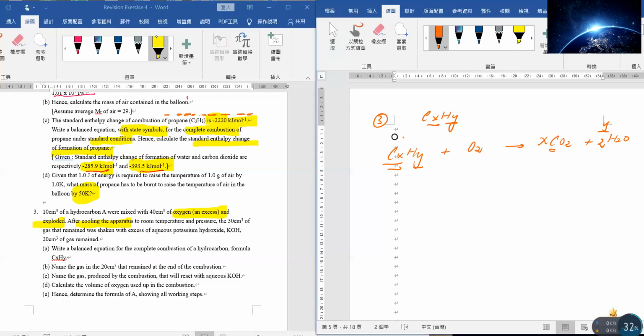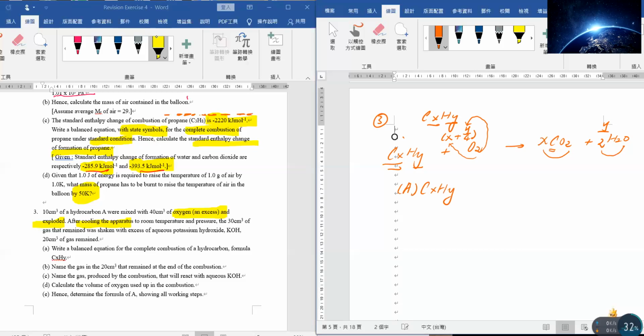And then you calculate the total amount of oxygen on the right-hand side. Here is 2x, right? 2x. And here is y over 2, right? So you need x plus y over 4 O2. So that when 2 times this x, you have 2x. When 2 times this y over 4, you have y over 2. Then you can balance the number of oxygen on both sides as well. Okay, now let's take a look.